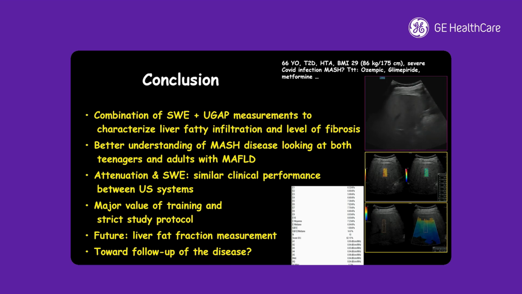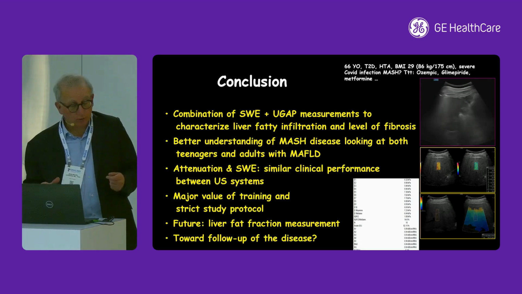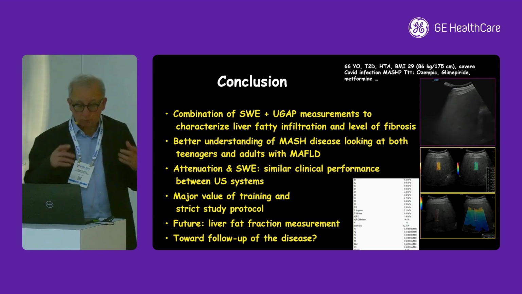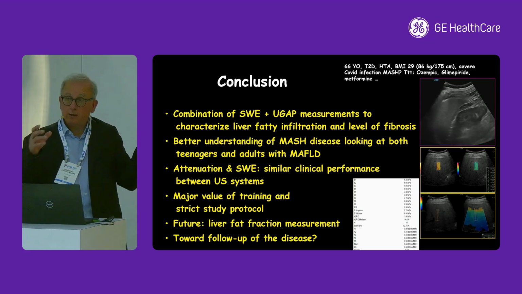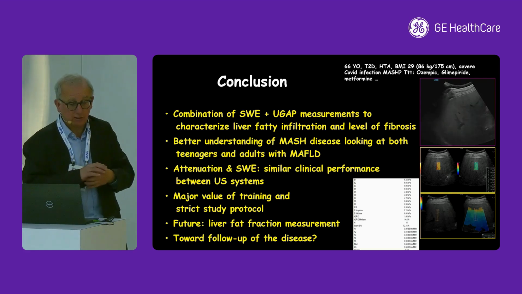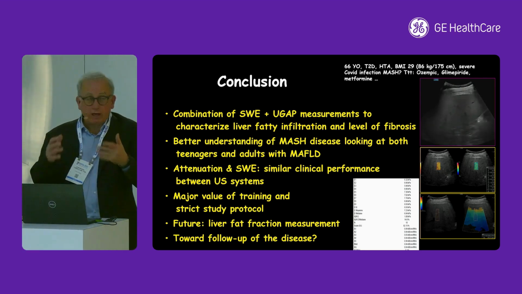So there's some kind of fibrosis in the liver and a very significant amount of steatosis, because you see that the median value is 0.84 for attenuation. So clearly, this patient had severe steatosis, which you got just by the eye. But again, the eye is not able to differentiate between mild or severe steatosis. It's a better understanding of the MASH disease and the progression of the MASH.